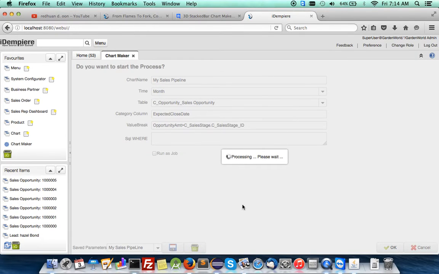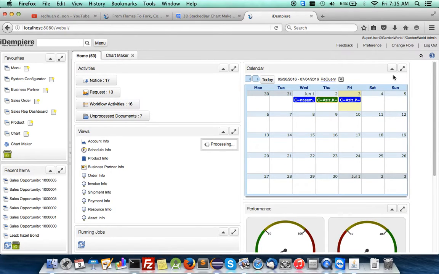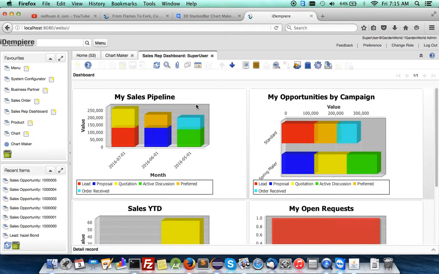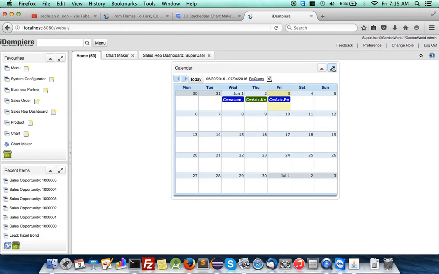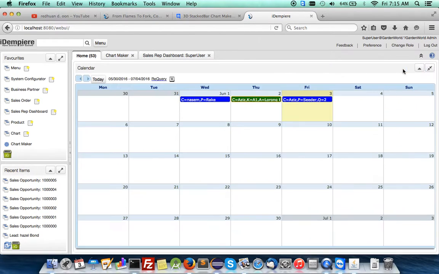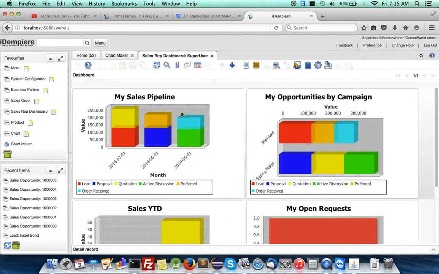Click OK. It will delete the old chart and regenerate a new one, so that when you call up your chart dashboard, of course you need to have new data in it. So you fill in new data, new leads and new sales orders, and convert your leads to opportunities, and then you will find your sales pipeline like this.